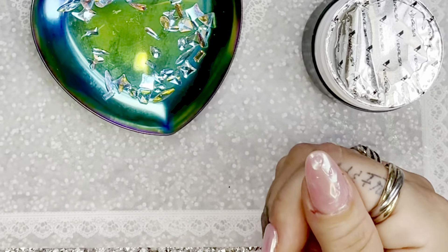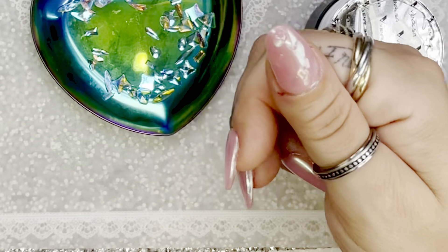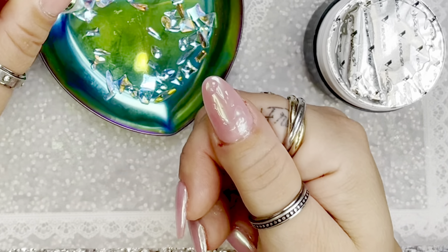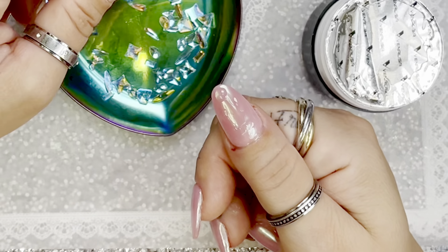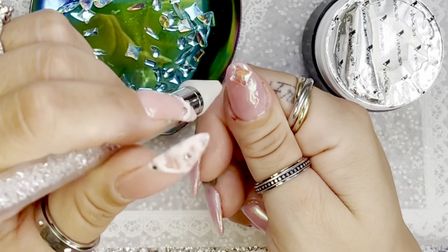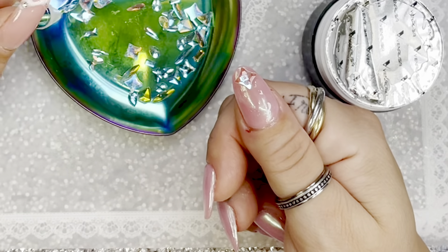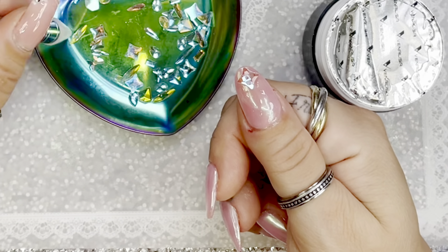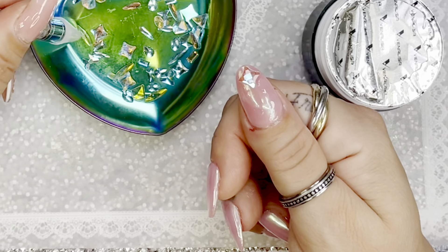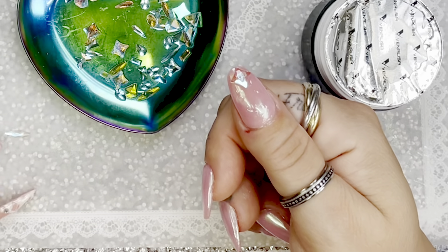I'm just going to add some of this gel in a few random places, staying away from the edges. I have pretty long hair, and that's also why I did a peel-off base coat — I really didn't want to be ripping my hair out all the time. So I'm going to start off with this placement like that. This is pretty much going to be all about the placement and hopefully it'll look right.